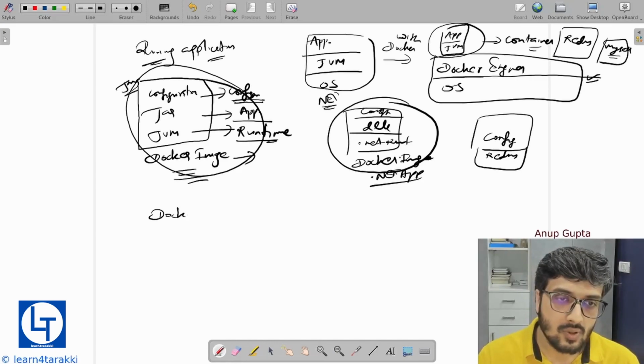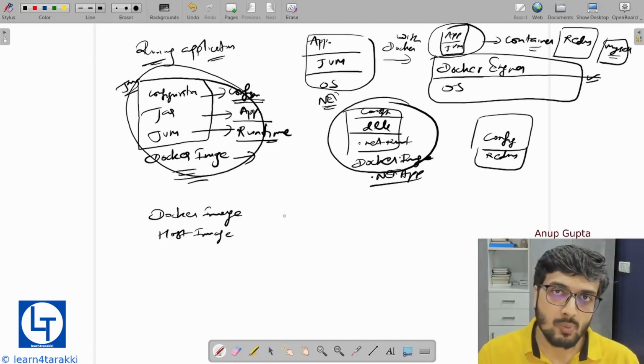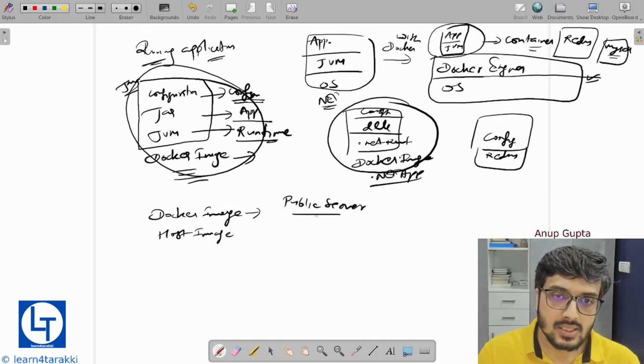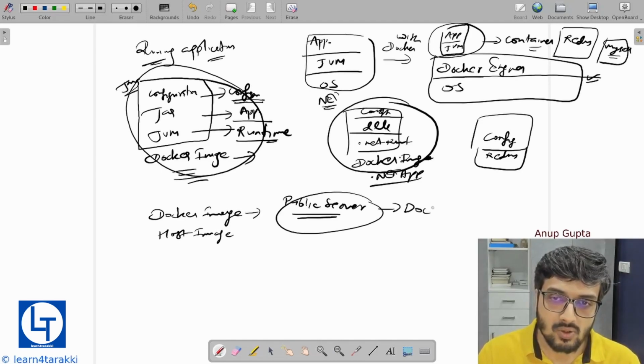So what we do is first create a Docker image, and then host the Docker image. Hosting means, like we host node modules on the npm registry, and we host artifacts, jar files, in Artifactory. Similarly, Docker images are also files, so they are stored on some servers. If we have a public server, that is what we call Docker Hub. Docker Hub is a public registry to host Docker images.